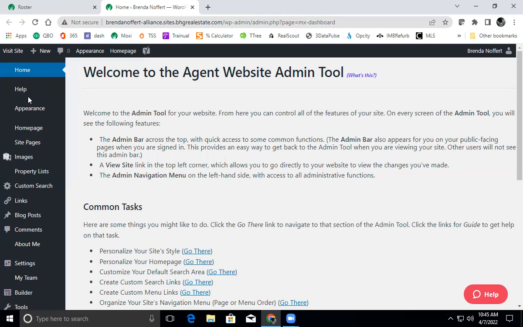Let's mess with your customization of your menu bar a little bit. And if you want to start playing with some custom pages, go ahead and do it. I'm not trying to give you everything there is about doing custom pages yet. I'm just trying to give you the overview of what's already there and what you can do to get the basics done.